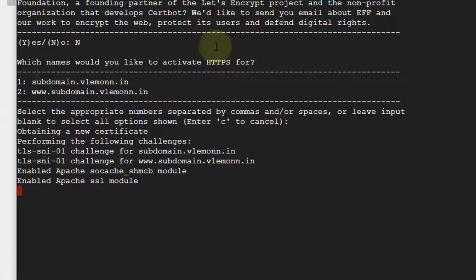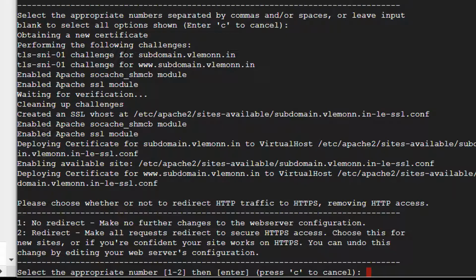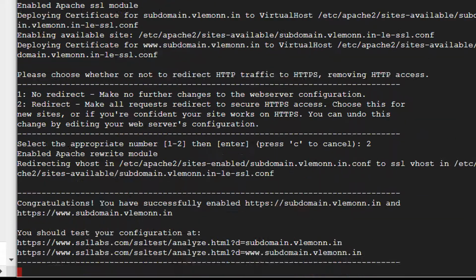Obtaining a new certificate, performing the following challenges: tls-sni-01 for subdomain. So our certificates are installed successfully. Now the last thing, whether we need to redirect our HTTP traffic to HTTPS. Yes, definitely. That's why we install the SSL certificate. So I'm going to type 2 and then enter.